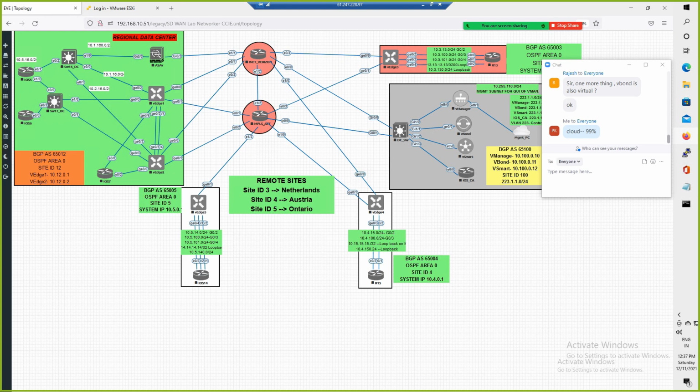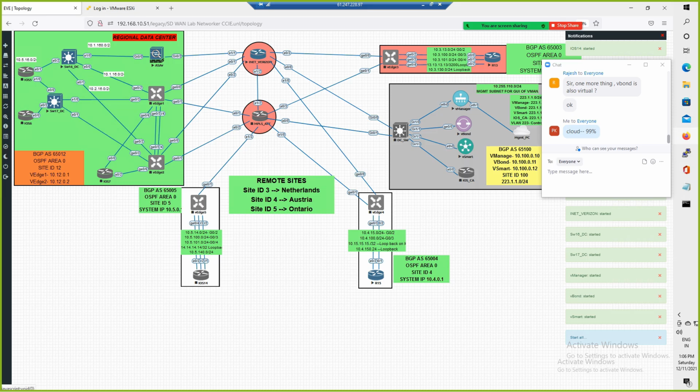If I talk about this lab also, let me go to the lab. More actions, start all nodes. Fine.